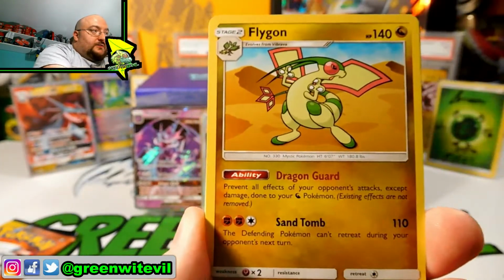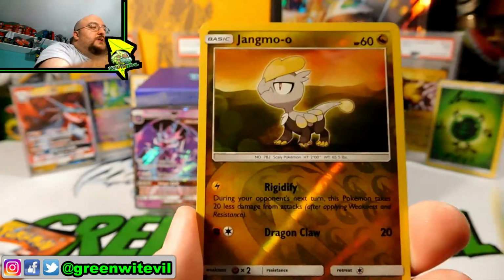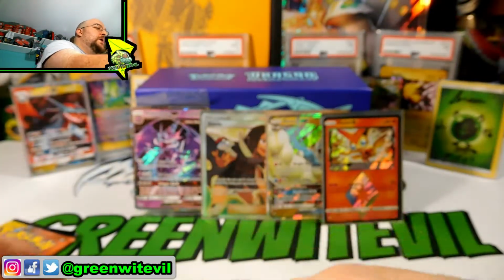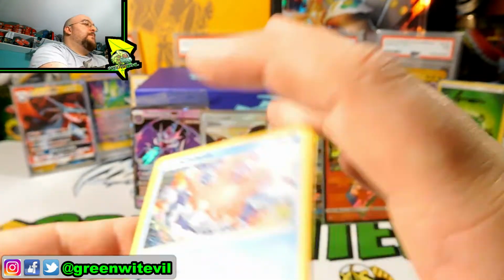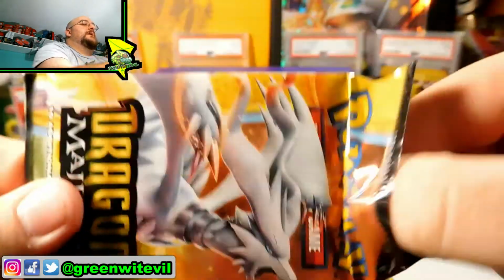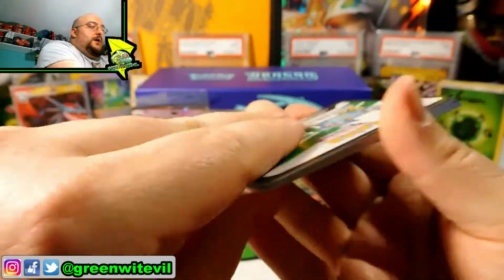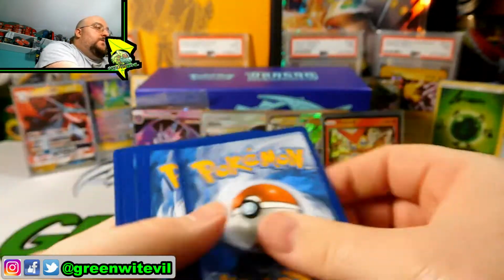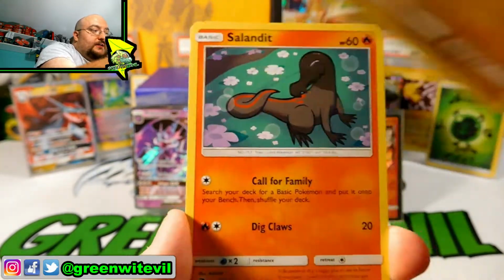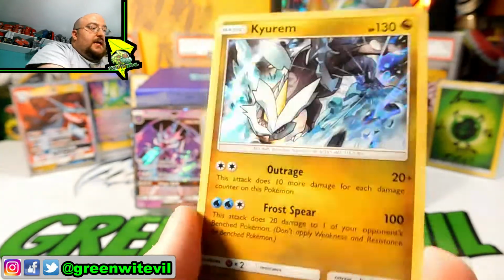We have ourselves a Salazzle, Flygon, Dragon Talon, Kangaskhan, Litten, Horsea, Darumaka, Corsola, Reverse Jangmo-O, and a Blaine's Last Stand holo. So that is pretty neat. But we are down to our last pack here, guys. Reshiram on the cover. Dragon Majesty. Can we get something out of this pack? Hopefully we can, if I can get the cards out of the pack. Code card for you guys right there. One, two, three to the front. We have ourselves a Crawdaunt, Dragonair, Dragon Talon, Dratini, Salandit, Wooper, Jangmo-O, Horsea, Reverse Dratini, and a Kyurem holo.